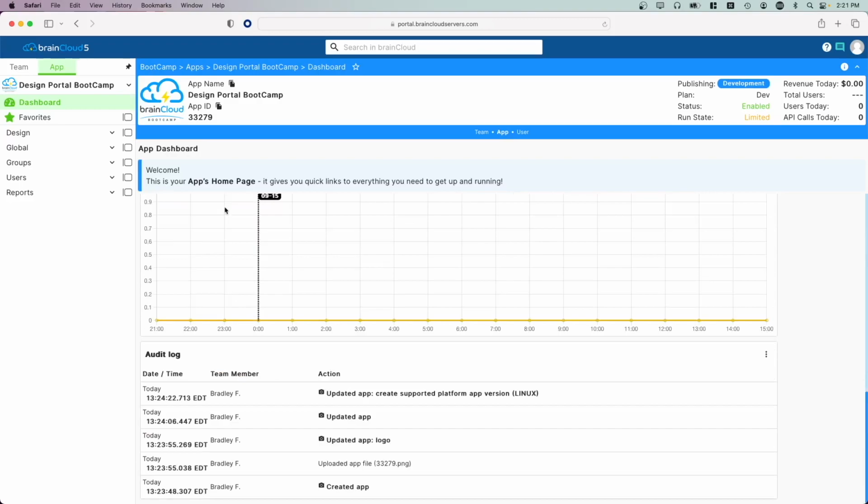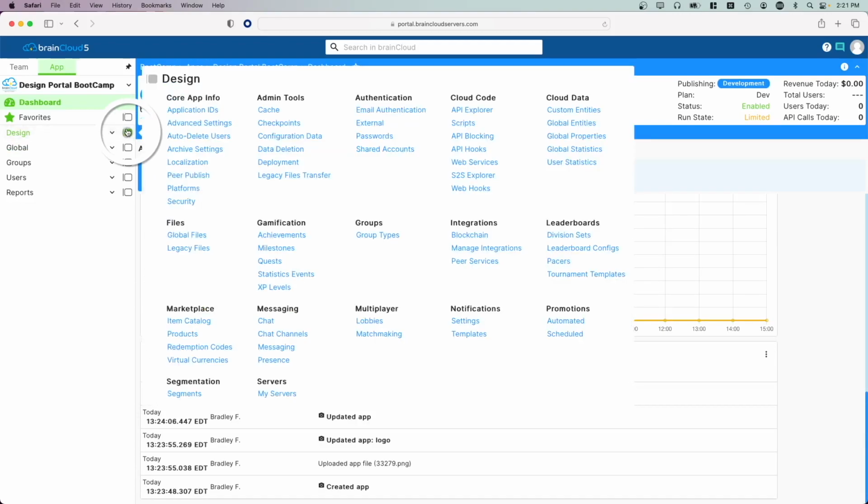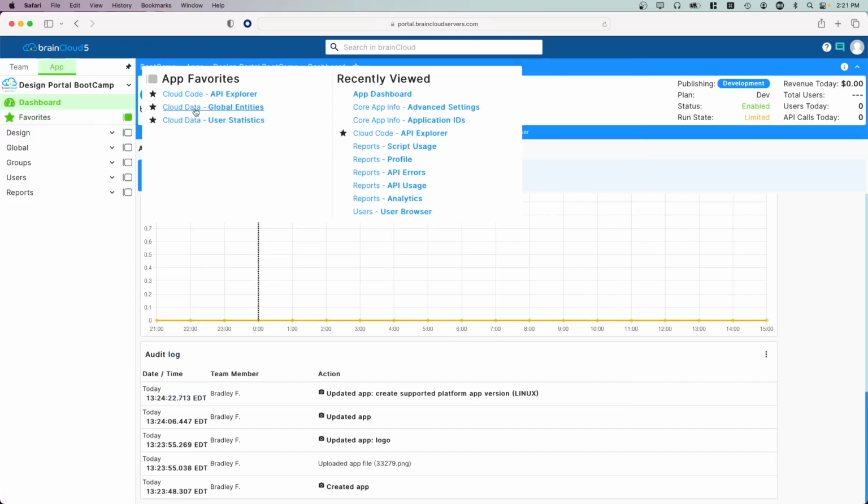The last feature that I want to show you today is Favorites. Click the rounded box to the right of the Design tab. This will bring up a pane of all the options under the Design header. If you click the star next to any of these options, they will become a favorite. We're going to select a few of the options to favorite. Click Favorites. Notice the favorited options that we selected a moment ago are displayed here for quick access.